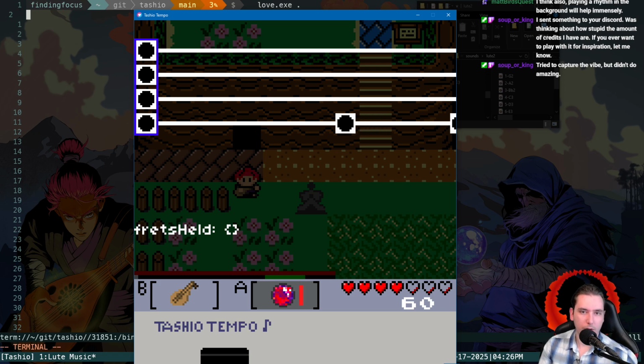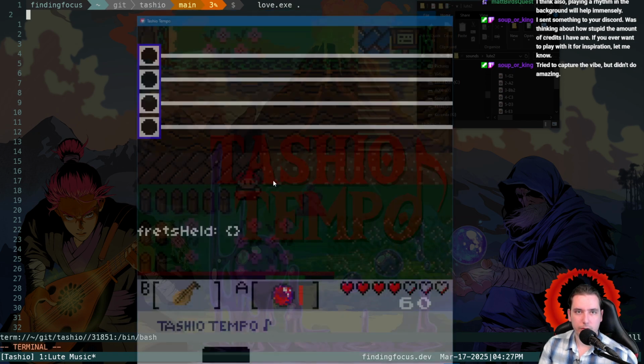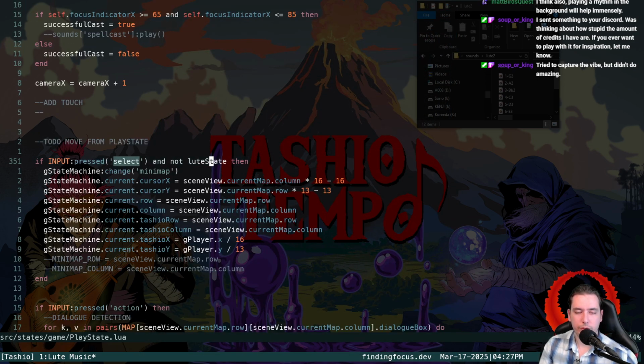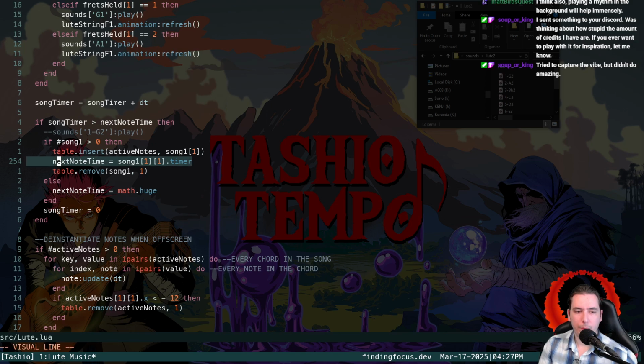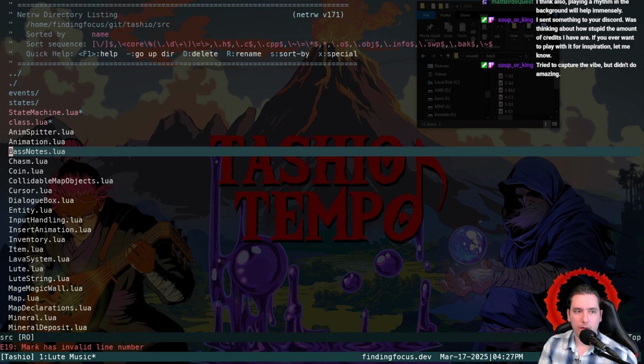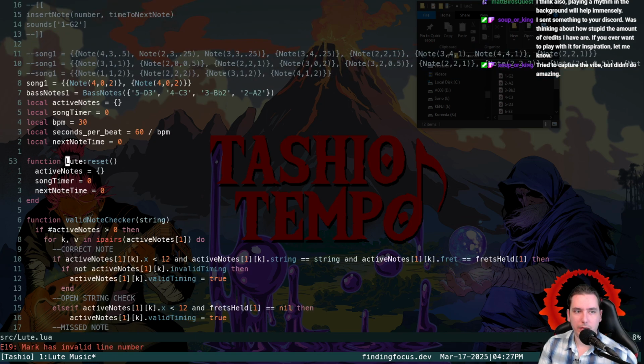Okay. So I'm going to hit select here, and it definitely cleared the notes, but nothing's coming on screen now. So we're missing something. The bass notes wouldn't be it, right? It would be the lute.